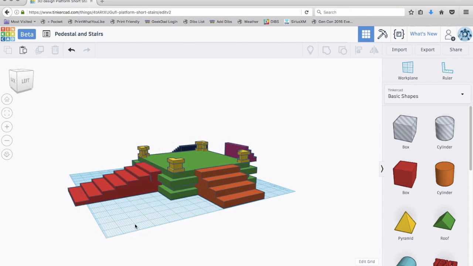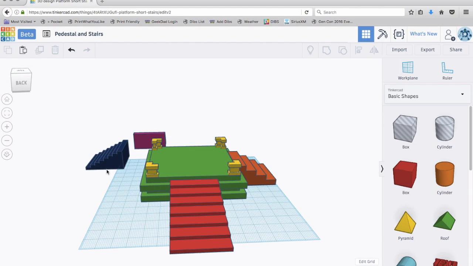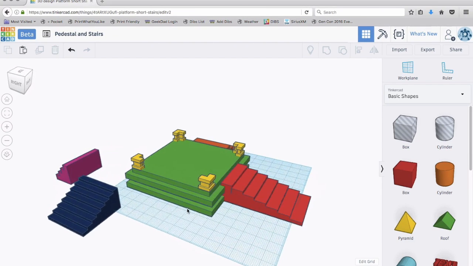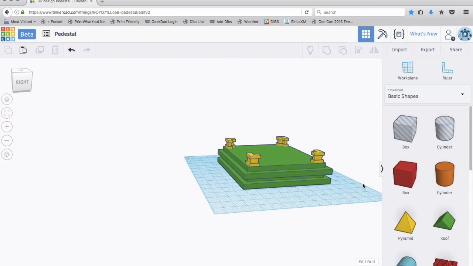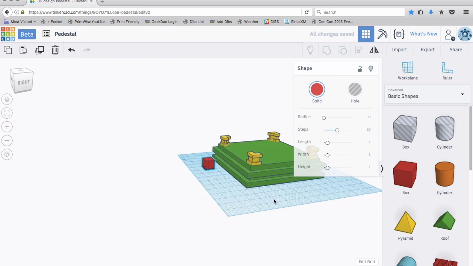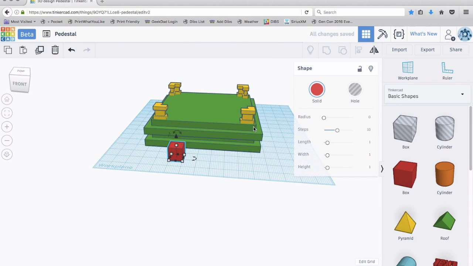And if you don't, when you make yours, use one of these other options to make a shorter staircase. But I'm going to go with this particular staircase, and so I'm going to delete these out, and I'm going to show you how to make this. It's very simple. To create this staircase, I'm going to start with a basic block out front here. Now, the top of the pedestal here is 8 inches across.